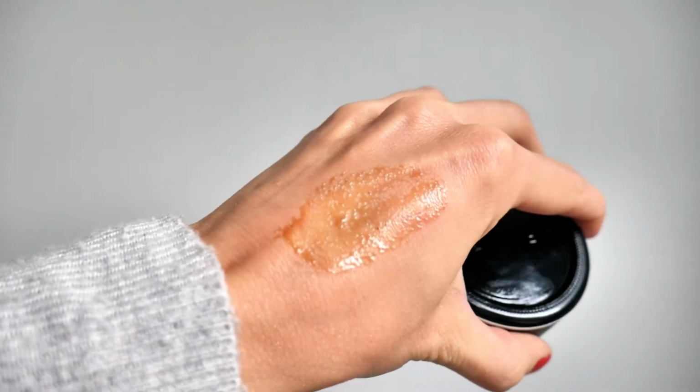But in terms of the rest of my face, oh my goodness, it's phenomenal. And you can also leave this on as a mask, which I think is brilliant as well. This has raw cacao in it, rosehip oil, honey, maracuja oil, and then it has white clay in it to help draw out all the impurities. So I just think this is absolutely amazing for your skin and an absolute must-have if you want to start to get a glowing complexion. You can use this as your primary or secondary cleanser, and you can also use it as a mask.